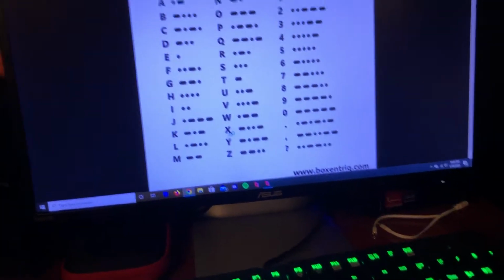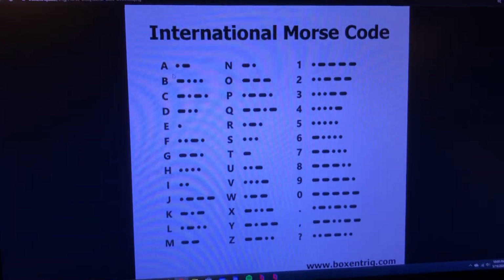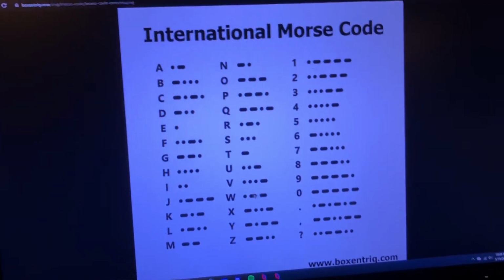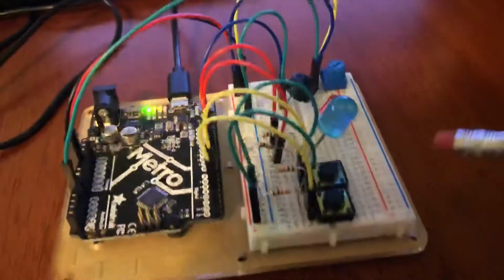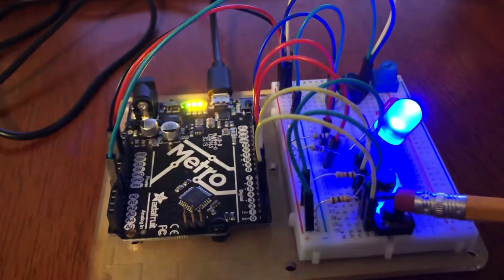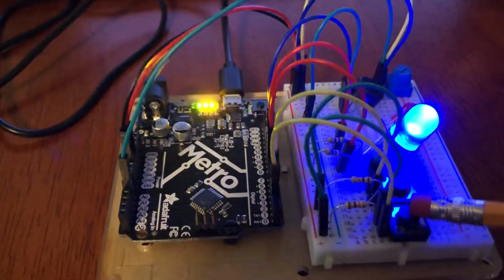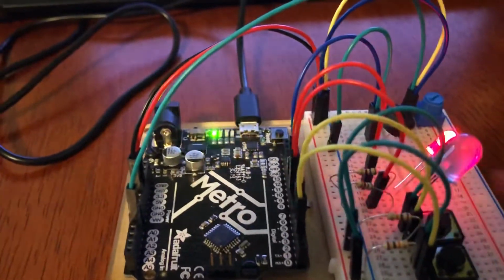Now let's say I type in a letter wrong. As we can see on this chart, you've got the Morse code values. I don't see one that is just four dashes, and so let's enter that just because. So dash, dash, dash, dash. Now obviously this does not exist in Morse code at all, so when I enter, it's going to give me error unreal letter because that letter does not exist.